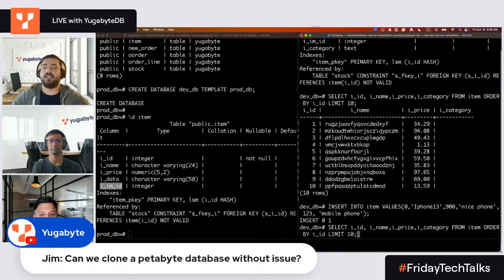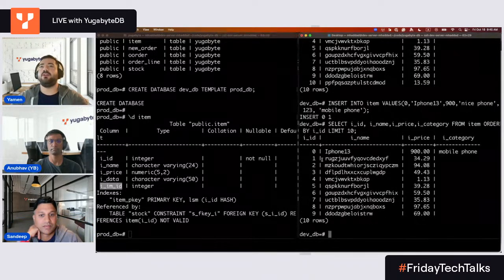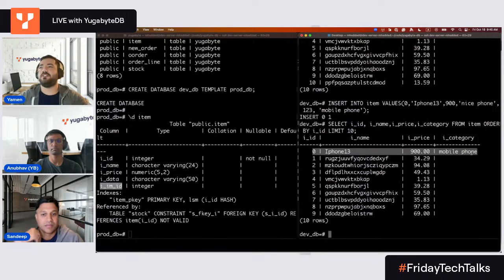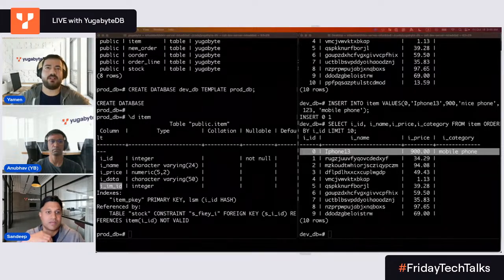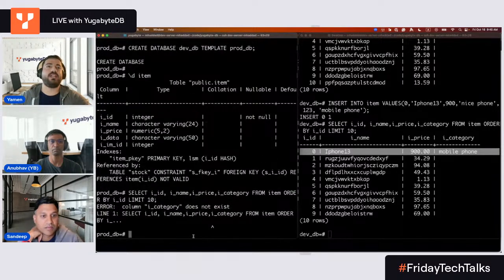We can see that the insert now passed successfully. I can run the same select query that I used to do. We can see here that the new row has been inserted according to the new schema. Now we have category. So things look fine in dev. Now I can run the same query that I just ran before, the select star, on the production database, and we can see that it will fail. Why? Because simply the column category doesn't exist. And here when I'm doing a select, I'm doing select on the category. So I shouldn't run this query.